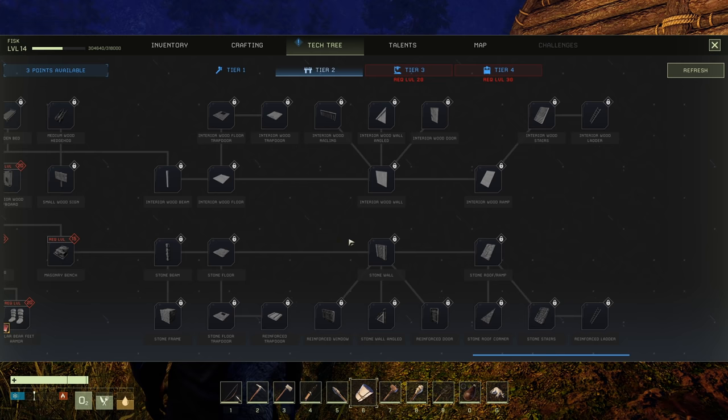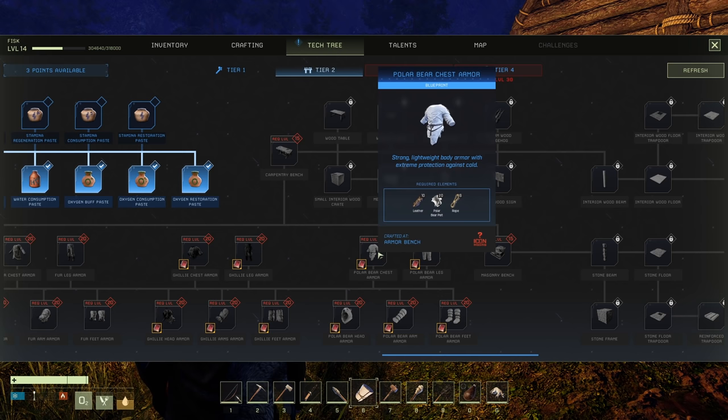So you need to... Oh, look at all that stuff there. Look at that leather head armor and stuff. Dude, after the cloth one you've made. Look at the polar bear chest armor and that. Like the polar bear armor.